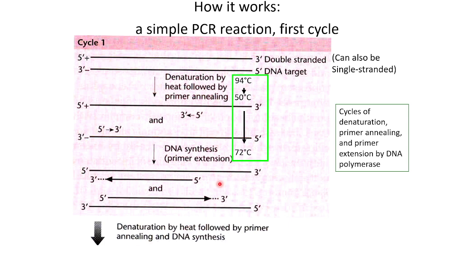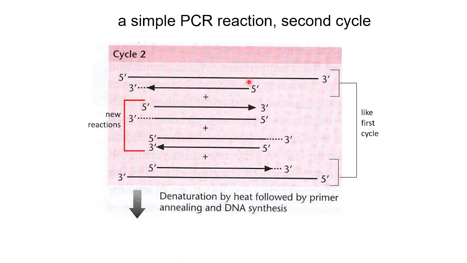So after these 3 steps, you see the temperature of this primer extension is 72 degrees centigrade, where your enzymes actually start working and they undergo the primer extension. So there are 3 steps. First is denaturation, the next one is primer annealing, and then your primer extension by the DNA polymerase. And then the second reaction occurs in the same manner. So denaturation followed by annealing followed by extension, and then the third cycle continues.